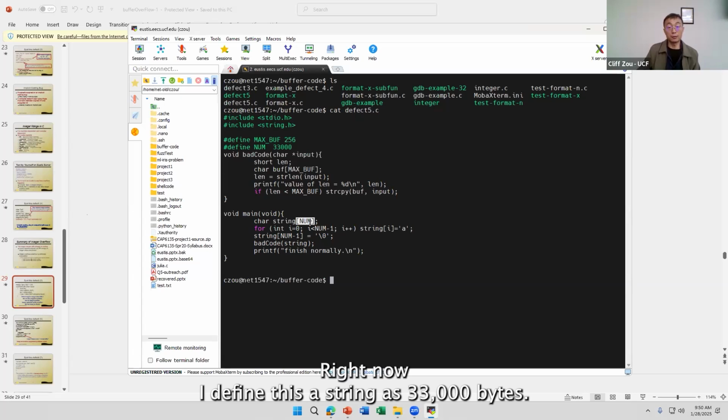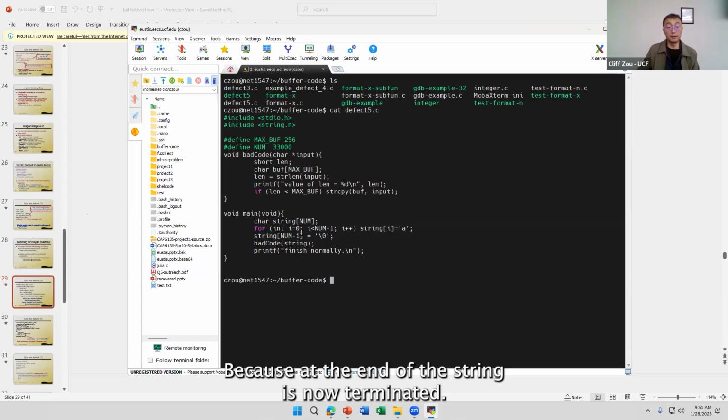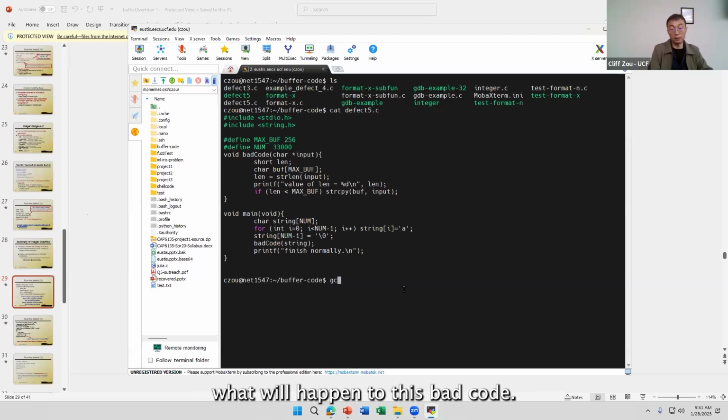Right now, I define this string as 33,000 bytes. So this is a string array because at the end the string is null terminated. Then I feed in this 33,000 bytes input string to the bad code to see what will happen. Defect 5.